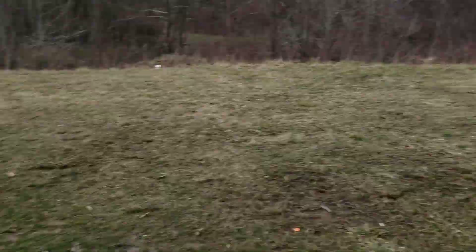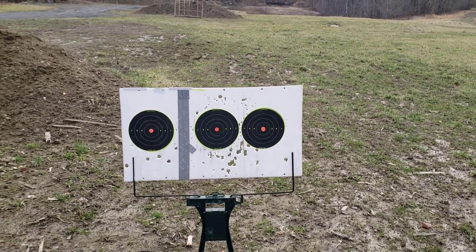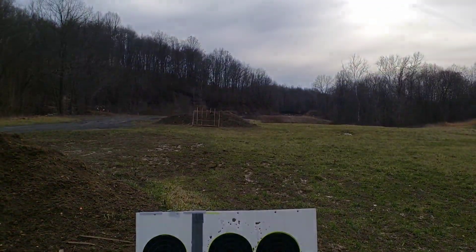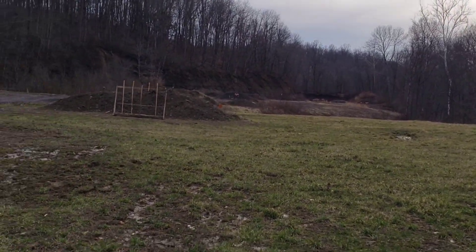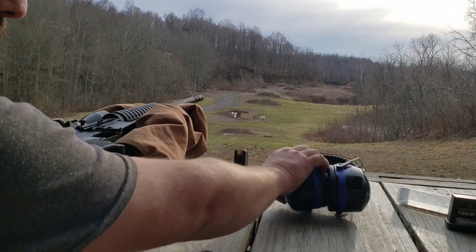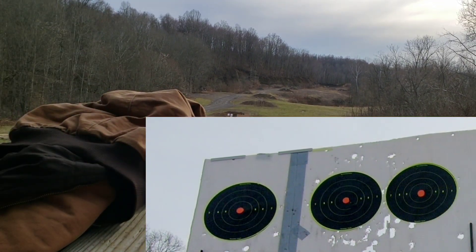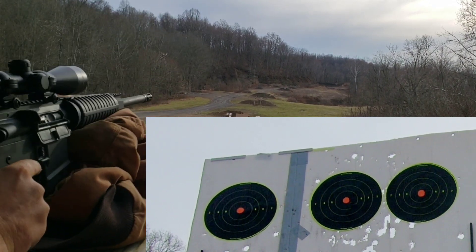I would love to see what one of those would do out of a bolt action — like the Ruger American, they make it in a bolt action 7.62x39 — those would likely perform even better. But anyway, we're down here at 100 yards now. Groups are obviously going to open up some because we're at 100, and my human error is going to be elevated at 100 yards, but let's see what we can do. I'll splice in the GoPro footage about now.